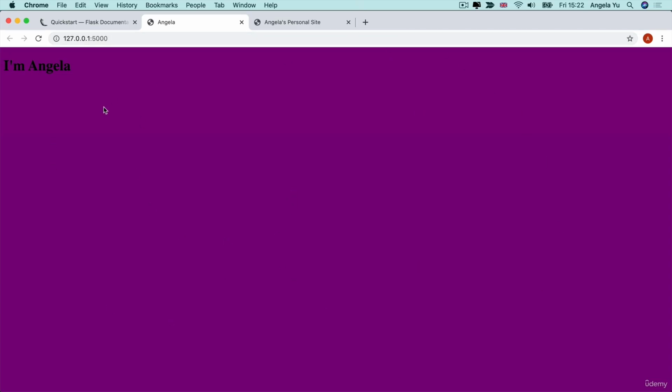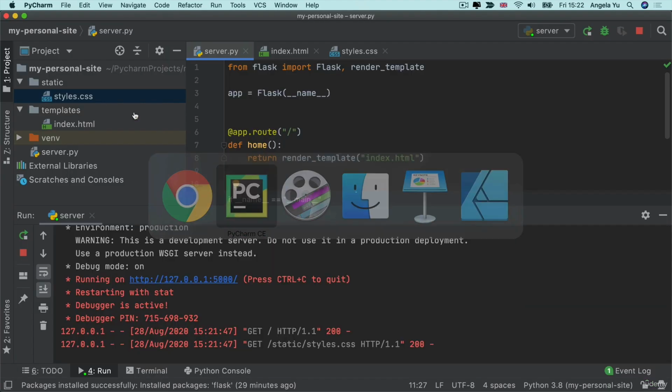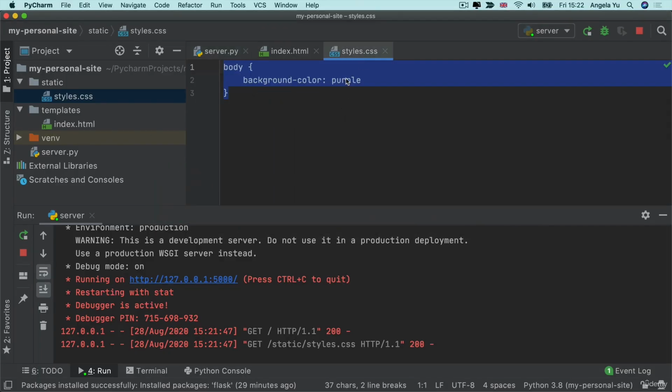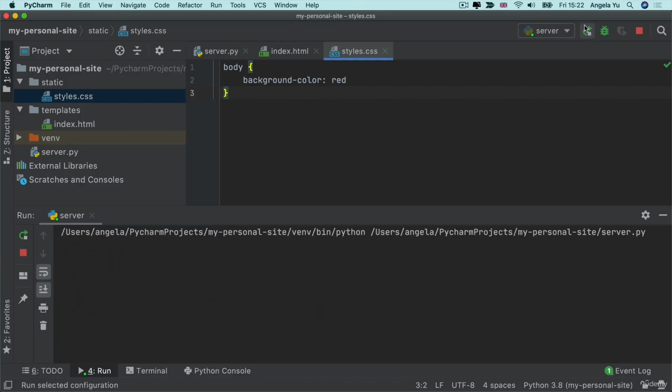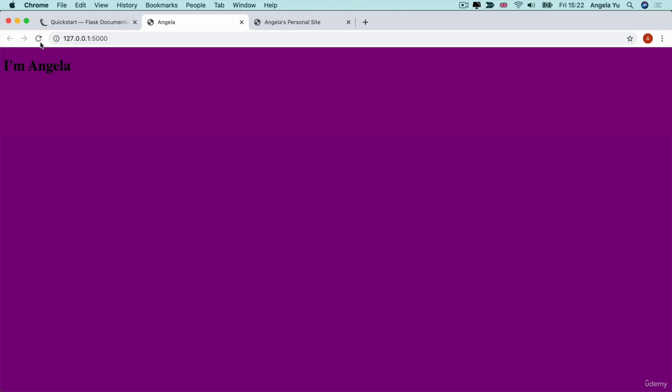Now, one of the things you have to be careful about is that Chrome likes to cache your static files. So what does this mean? Well, let's go back to the styles.css and I'm going to change that background color to red. Now I'm going to hit save on this file. I'm even going to stop and rerun my file, but you can see if I refresh this page, it's still purple.